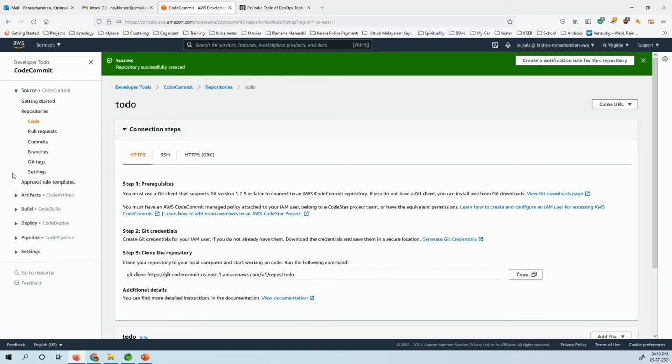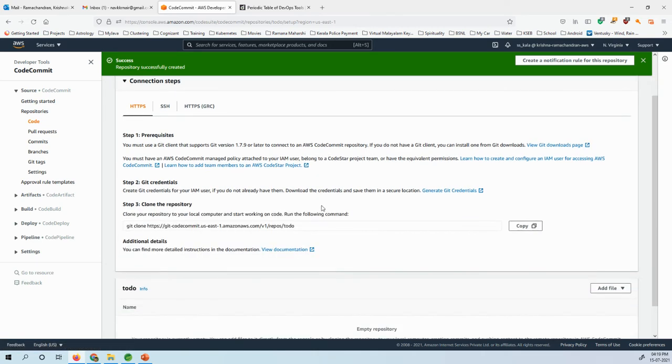Now we have this particular repository. Then there are a little bit more options. You can use SSH if you are an SSH guru, which I am not. I find it difficult to use SSH, but of course you can use HTTPS. And if you go to the details and read the documentation, you will get an idea of what exactly we need to do. So what we need to do here is clone this repository that we just created.